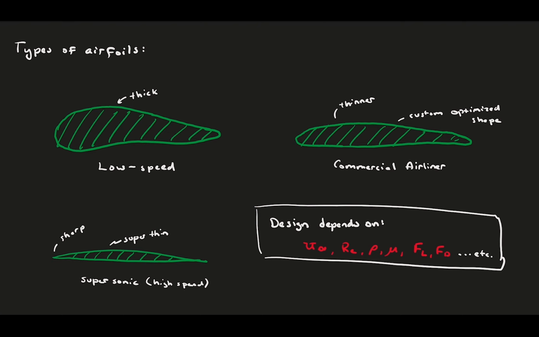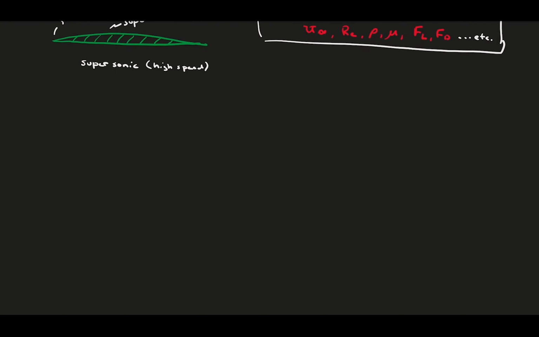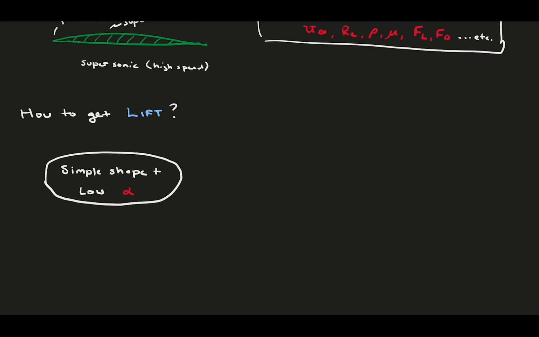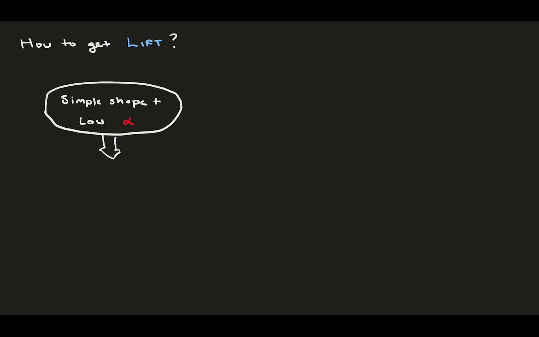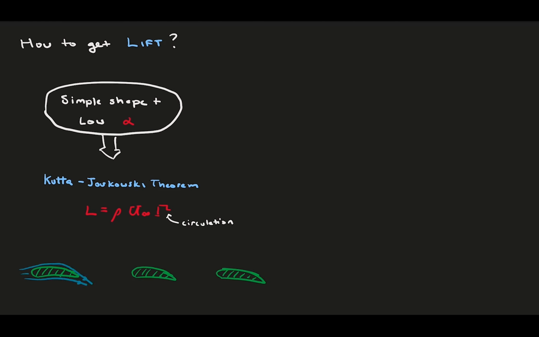Now, let's say you've decided on a shape and you know your needs. How do you go about calculating the lift? If you have a very simple shape and a low angle of attack, meaning there's no separation, you can have some success analytically using the Kutta-Joukowski theorem. This relates the lift to the circulation that it produces by recognizing that the flow produced by an airfoil is the sum of a fictitious flow that does not vector the flow downwards and some circulation field around the foil. For more details, see the dedicated video on the Kutta-Joukowski theorem.